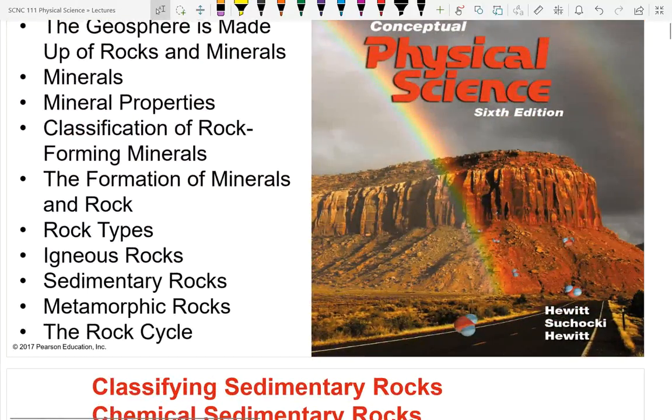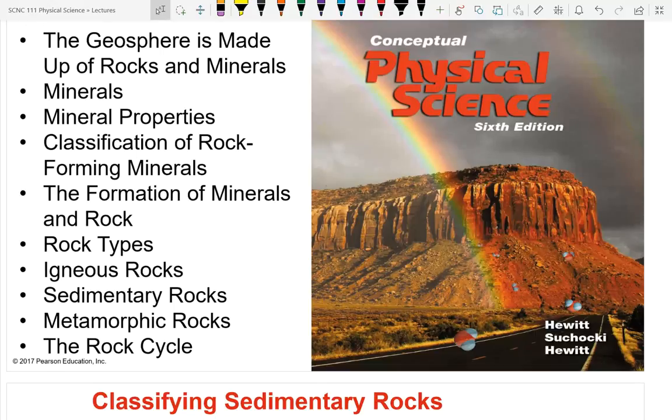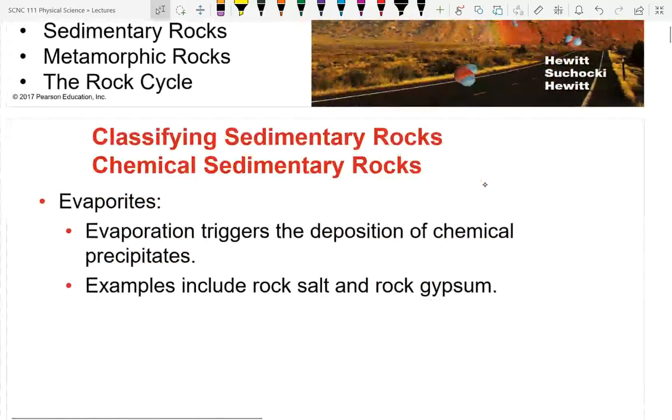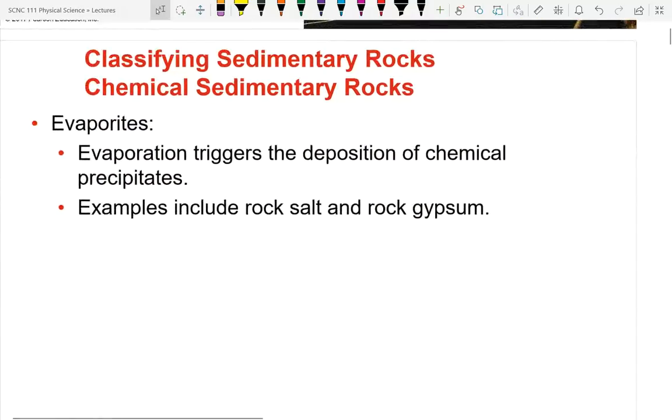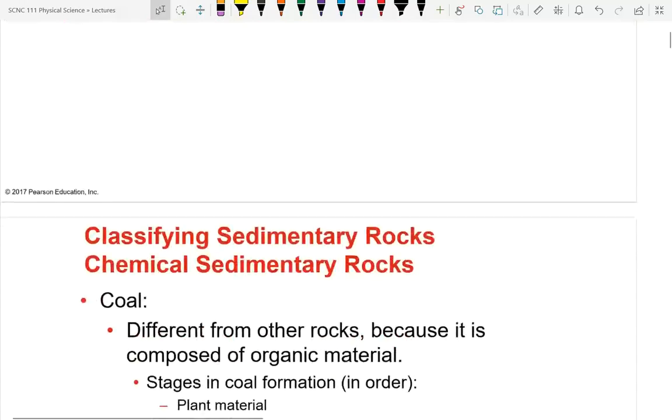Then, continuing on with geology. Now, a lot of the things in the slides today I've already talked about. So here I'm going to basically look at some pictures and point out some details and go through a lot of slides rather rapidly. So we've already talked about sedimentary rock and the process of sedimentation.